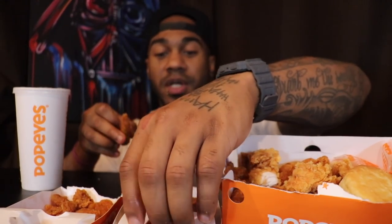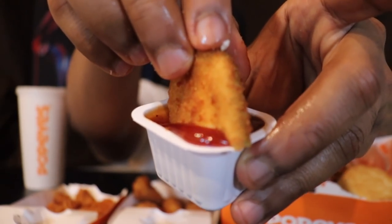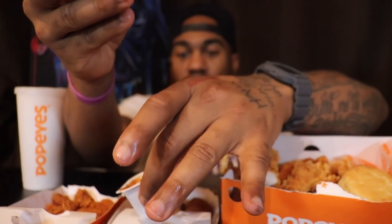I've had poppers pretty much everywhere and it tastes just like them. There's nothing that makes it distinct and says 'oh, this is a Popeyes popper.' So let's see what it does when I add the red pepper jelly to it. Obviously I'm not sharing with anyone. Let's see what this red pepper jelly is talking about. It's definitely jelly. Not bad — it's got a little sweet, little heat to it. It adds a little bit of sweetness to the jalapeño popper and definitely makes it better for sure.